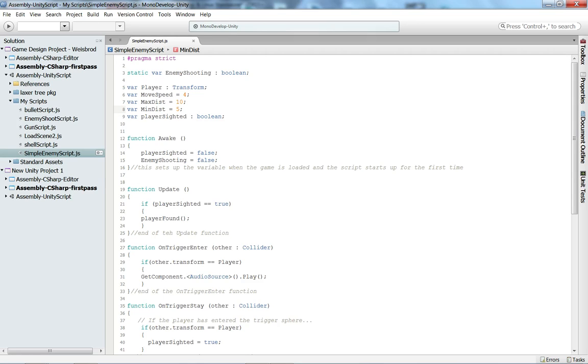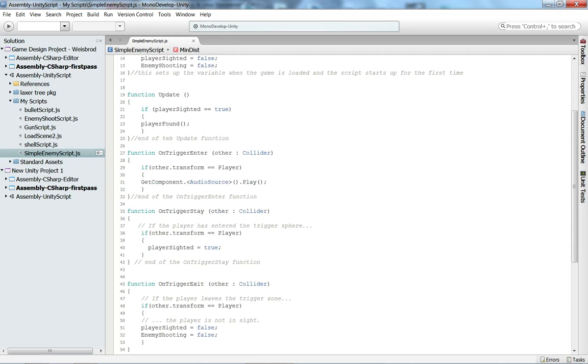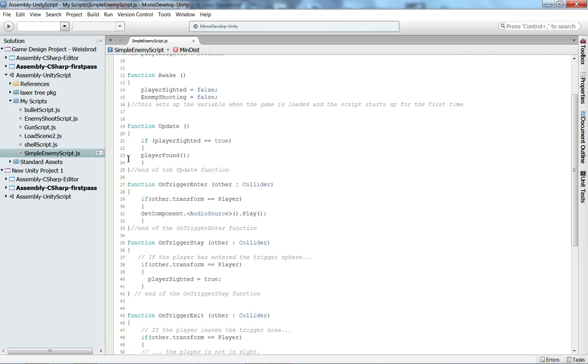The function Awake happens when the program starts, and I'm setting my two Booleans, whether the player has been sighted and whether the enemy is shooting, both to false. So immediately both of those are set to false. Then we have an Update function, and this Update function constantly runs. I don't know how many times a second it's updating, okay?